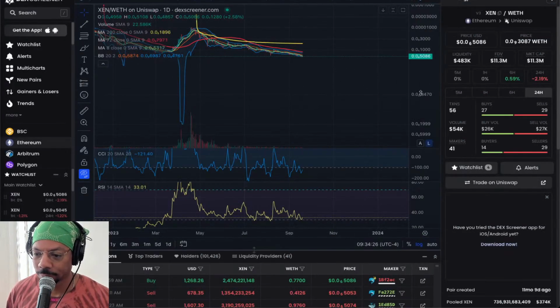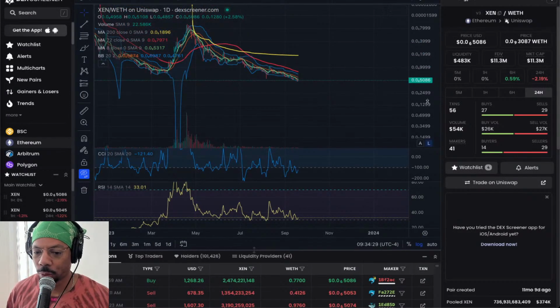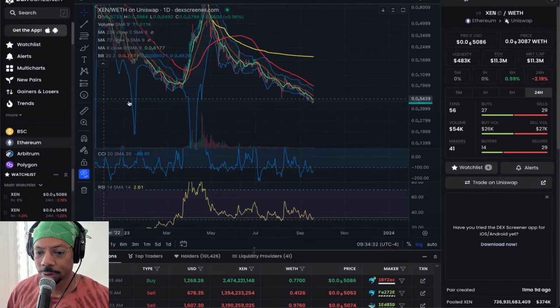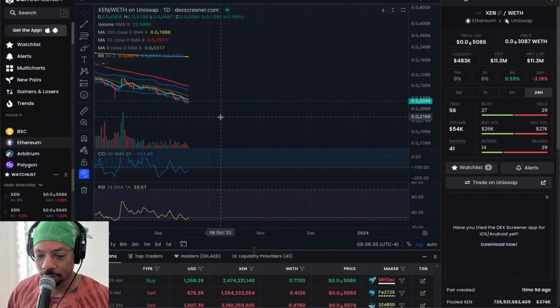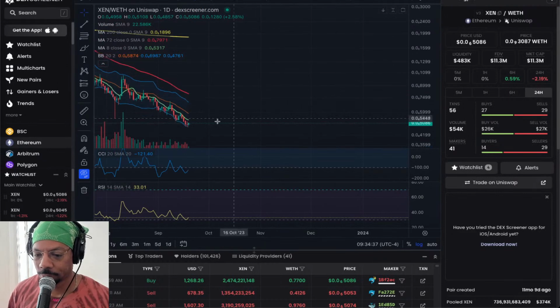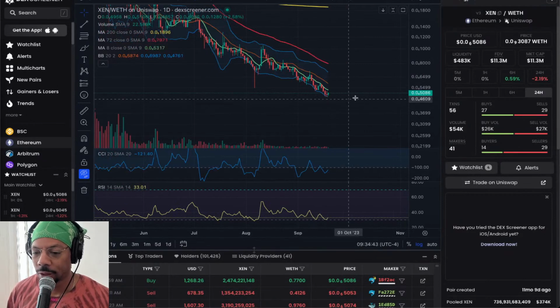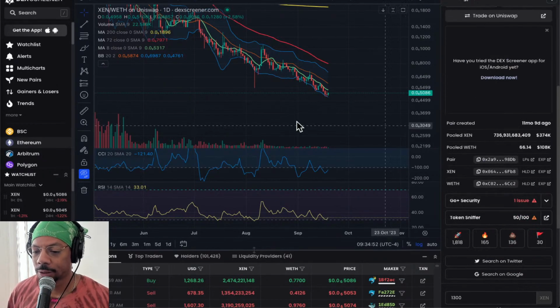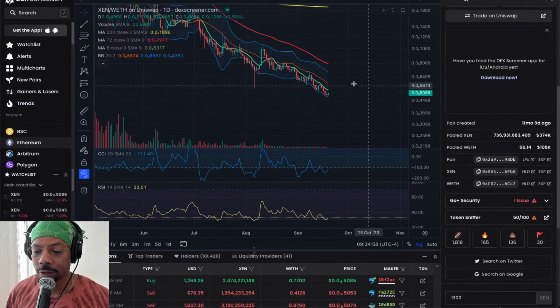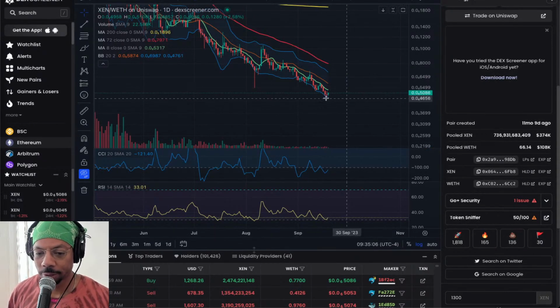Real quick. Yo, check out Zen price with the Bollinger Bands. It's looking very similar to this particular area. This shit is catching a floor, maybe? We'll see. Again, the only way that Zen goes down in price, just before I kick off XENMINER, is if everyone minting is selling. So if buyers are buying and selling, then the price won't fall as fast because it's just liquidity recycling. But if minters bring new liquidity to the LP and dump it on the DEX, it's going to keep pushing the price down. So we're waiting to see what the miners do.